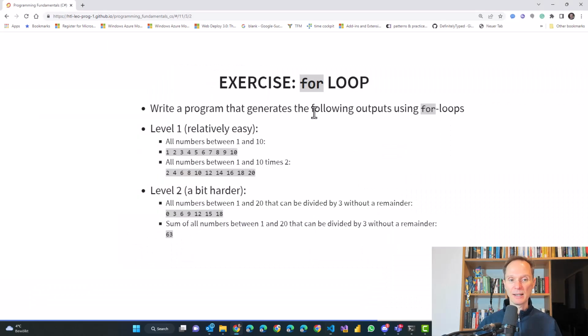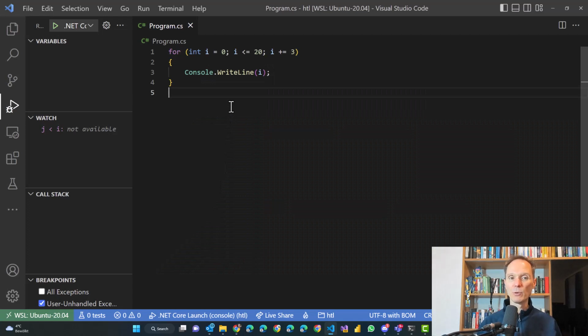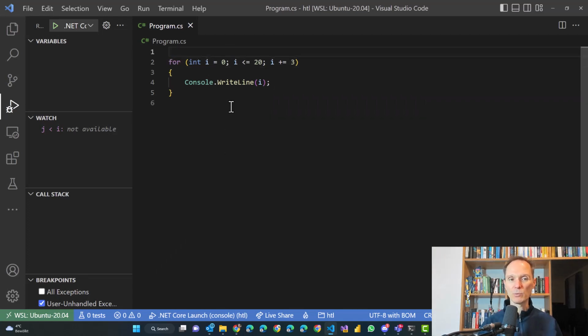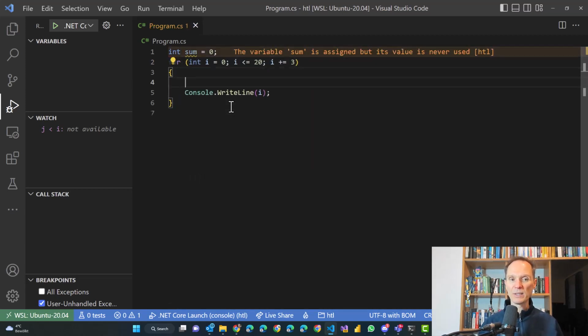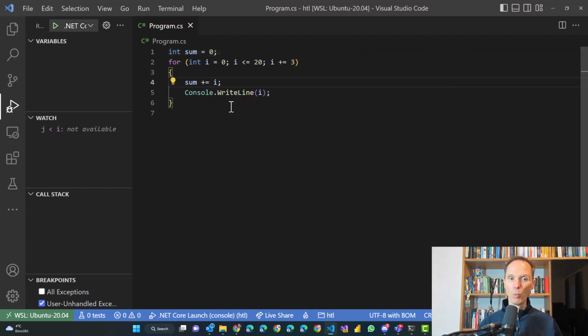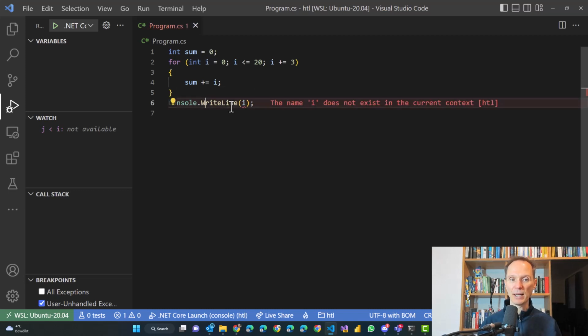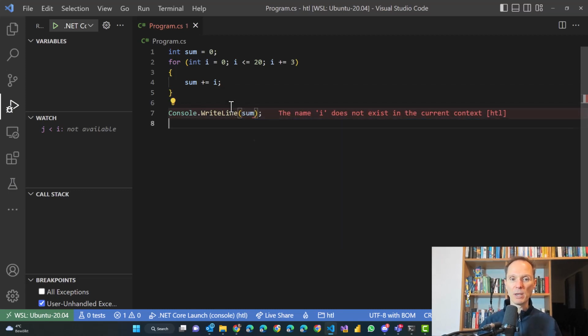Now the next exercise here, just calculating the sum, is also not very difficult if we write it with a helper variable. So let's do the following. Let's write a helper variable here. Let's say int sum equals 0, and then we simply add I to the sum. Sum plus equals I. That will add one number after the other to sum. The Console.WriteLine is no longer needed inside of the loop, so we can move it outside of the loop and just print the sum here. So we do exactly what we did before, but we do not print every single number on the screen, we just print the sum on the screen.